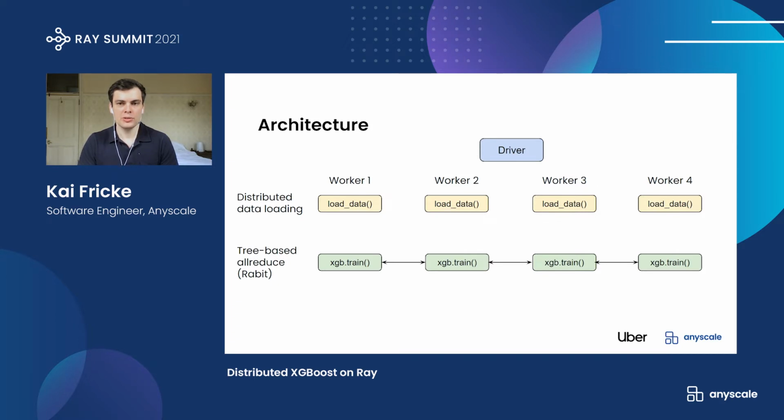The worker with the lowest rank is the designated actor to report evaluation results and checkpoints to the driver. Since every worker works with the same model, this is an arbitrary choice. Also note that this is not a single point of failure. If the lowest rank actor dies, the next actor takes its place and communicates with the driver instead.